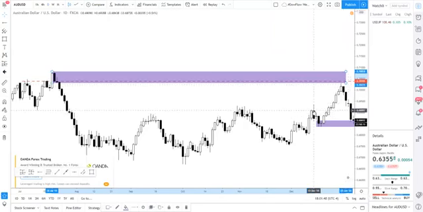So again, I'm going to reiterate, this is not a trading strategy on its own. So please do not just say, oh, I learned from this guy on YouTube, they call themselves experts, and they say that the institution is selling and I'm going to sell here. No, guys, do not trade like that. If you trade like that, you are going to blow your account. And that's not what I want for you.